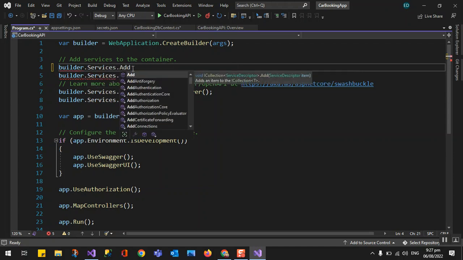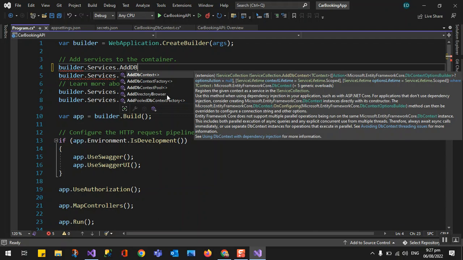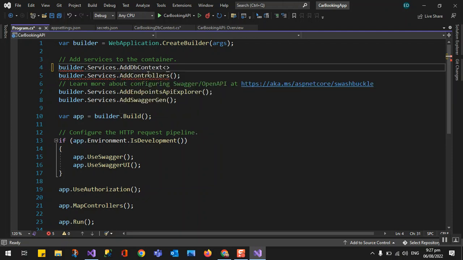AddDbContext. DbContext is an extension, and then we will pass the context class that we are creating.